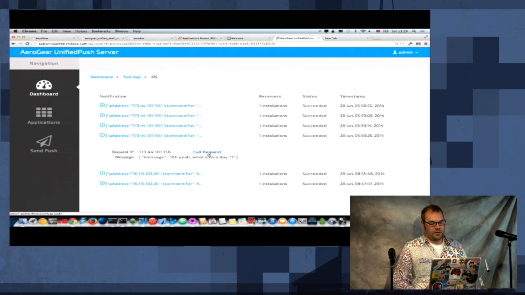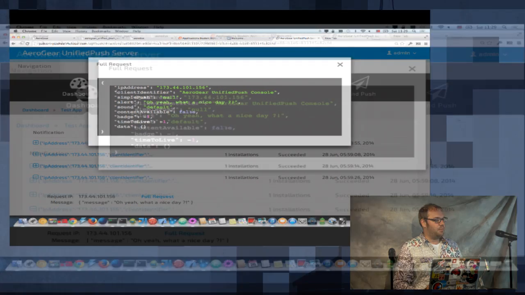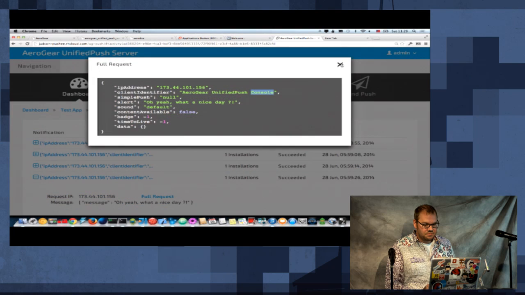If I click on full request, I even see the entire JSON that has been sent to the server. You see here the client identifier; I was using the console. If you had been using the Java library, it would be the AeroGear Unified Push Java Sender or something like that. So that's a nice way to differentiate: did I really use the console or did I really use the Java library?